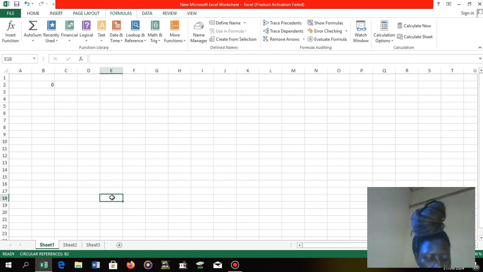We have also range, a group of continuous cells. For example, A1, B5, they're just there. Then also we have another thing, absolute reference. So those are some of the terminologies we use in Excel.